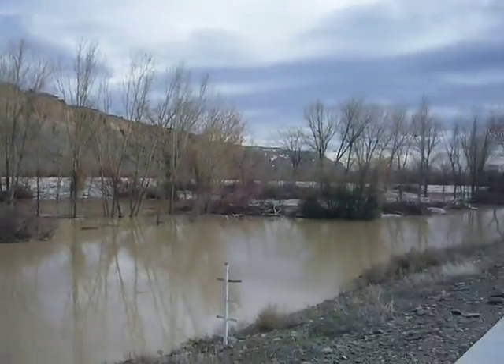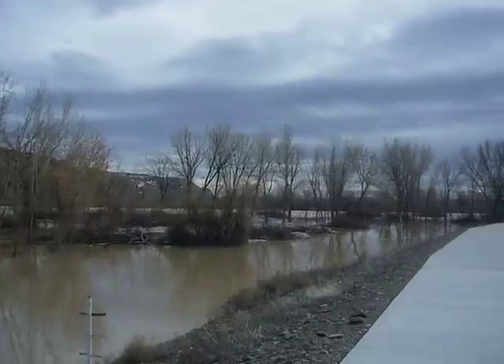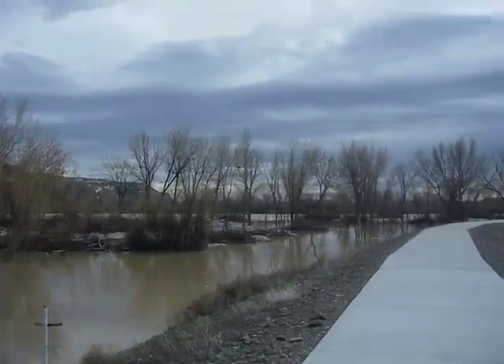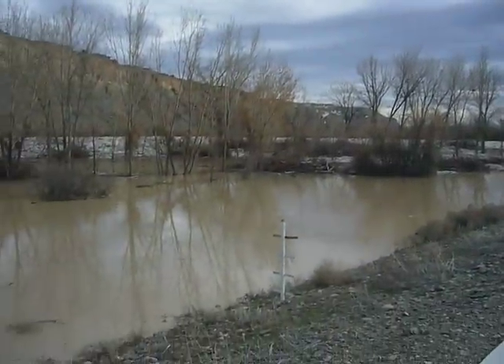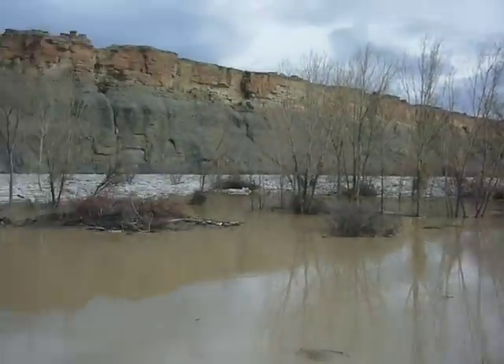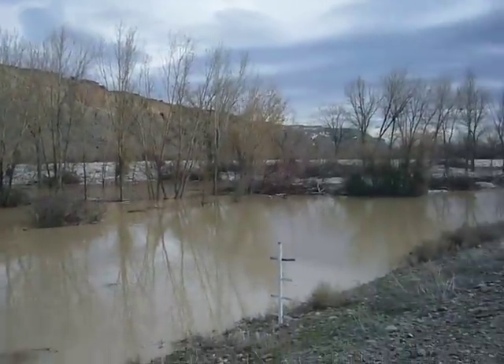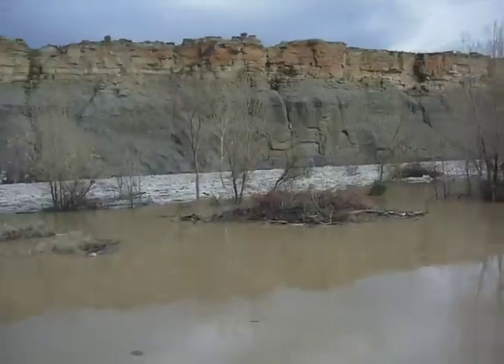I'm trying to see if you can get perspective on how far wide it is right now since we're at the curve. That flood gauge is about two feet below the bottom rung of that flood gauge, and that top rung is probably about a foot from the top. Wow.